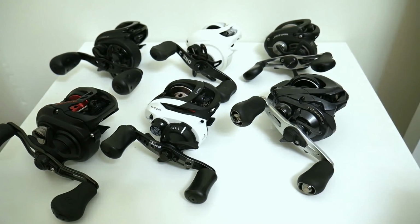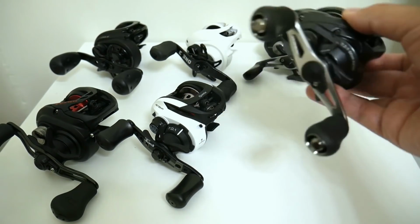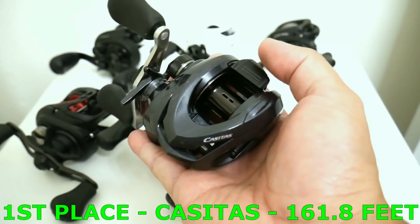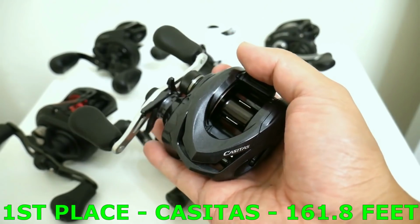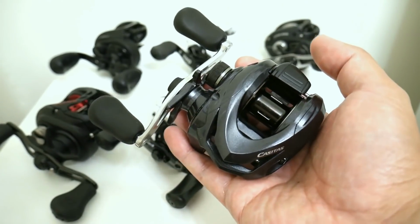So, of course, that means, once again, the winner of the test is the mighty Shimano Casitas at 161.8 feet. But that being said, even this reel did not hit the 180 foot benchmark I set.